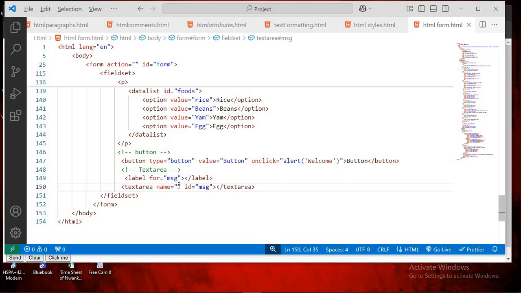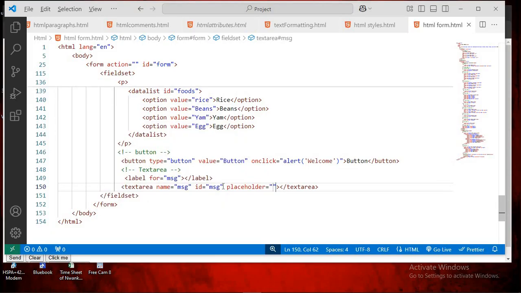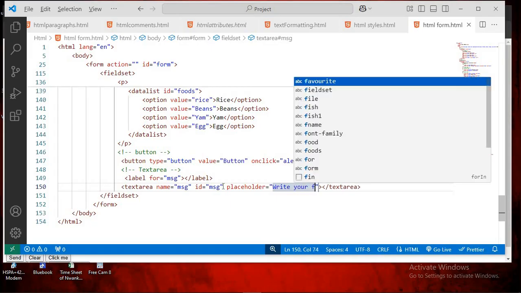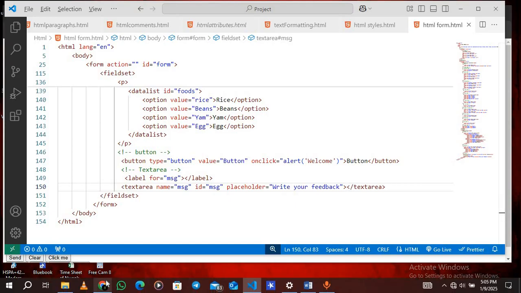I'll come to name and also give it MSG, for message. So we can give it a placeholder of "write your feedback". So nothing will be there.